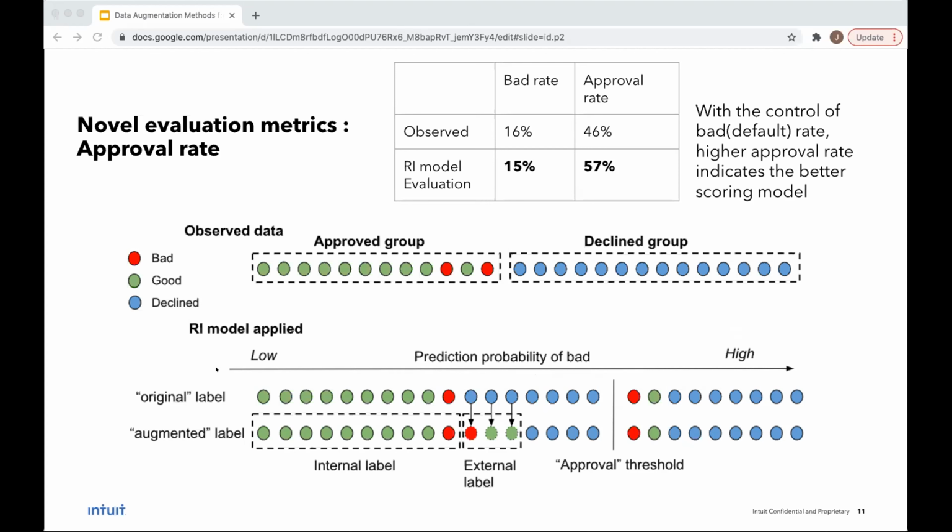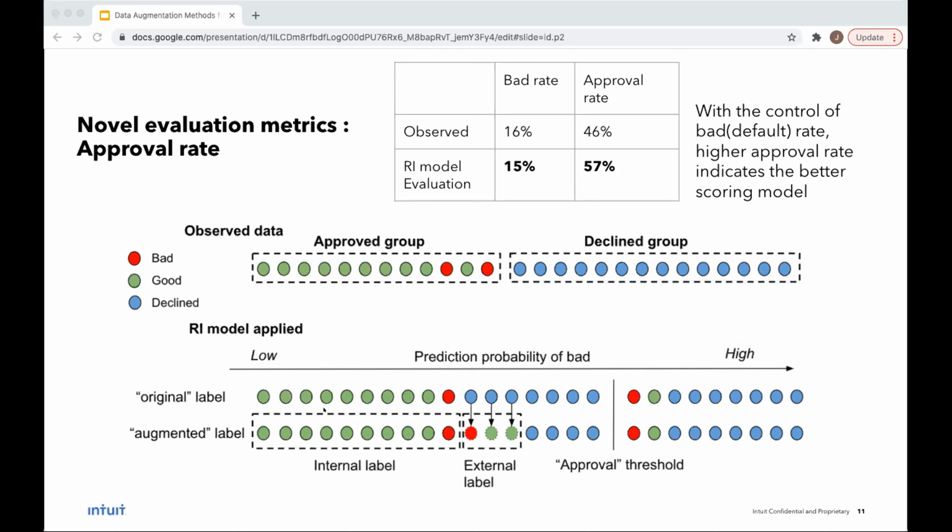So you can see that here we have two labels for the test. One is the original one and another is the augmented one. It's because when we try to do a fair evaluation for all the applications, we cannot just use previously funded loans for the bad rates. So we use external data sources to label the declined applications and get an augmented test set.